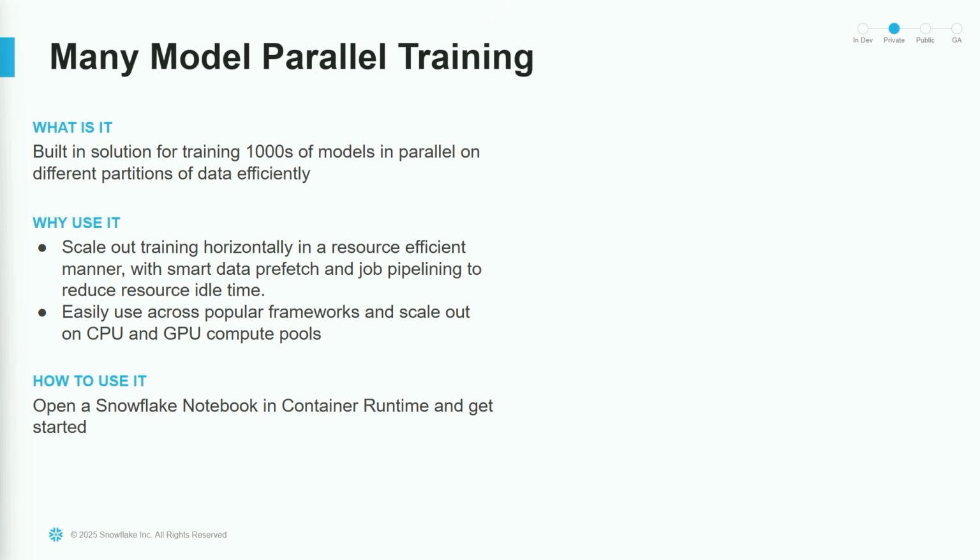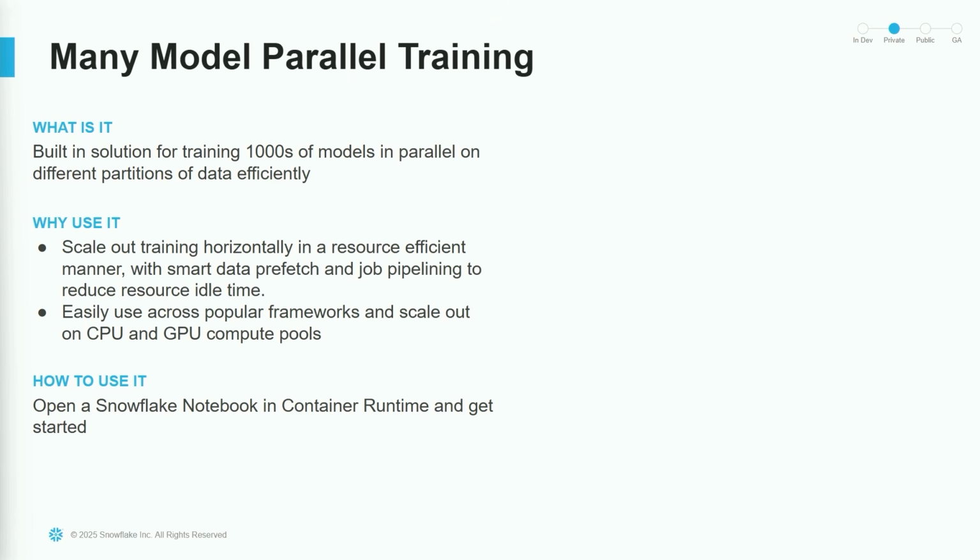And when you do this naively without this sort of an API, you would have to take care of all of the orchestration when you're doing it at scale, hundreds to thousands of models. You have to do the fault tolerance. You have to do the bookkeeping. You have to do the retries. So we've had a lot of pain points from customers on this. And also in addition to that, inefficient resource utilization.